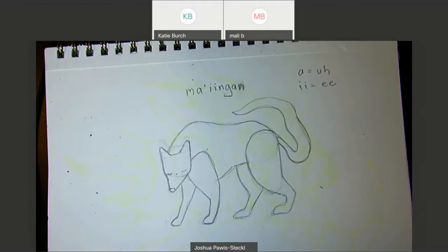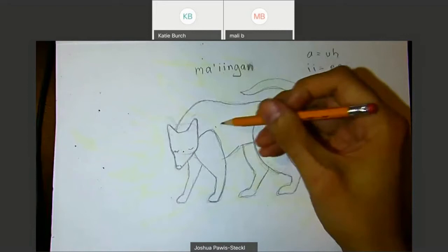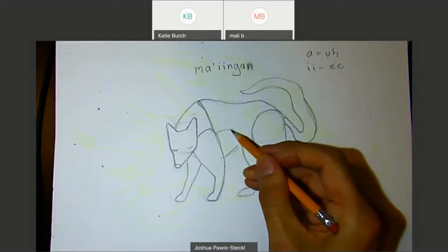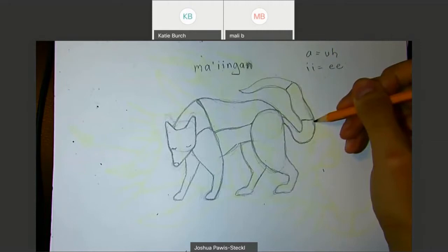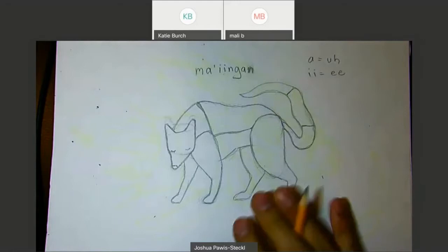All right, let's get going. So, we've got it pretty much all drawn in. Let's break them down into the smaller shapes. So for this wolf, I have a line coming down here from his shoulders, or I guess his hunchback, down to his shoulder. And then another one separates his back from his stomach. And then I have his tail broken down in three different shapes as well. So I just draw lines through there, pretty much anywhere you want in the tail would be fine. And yeah, there we go. I'll zoom in so you can see a little better.